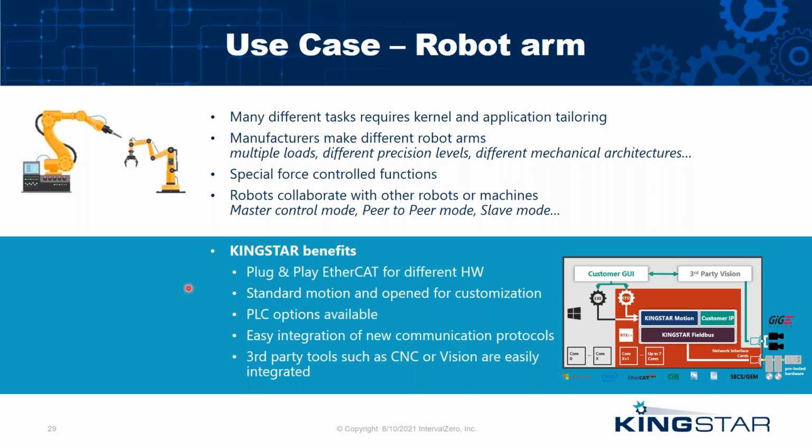The second mode that is often used is a peer-to-peer mode. Peer-to-peer mode is when you have multiple machines which are mostly independent and need to talk to each other to process things in order, such as loading, processing, unloading, inspecting a piece, or to avoid collisions. If multiple machines can reach the same place on the system, you need to make sure that they do not reach it at the same time.